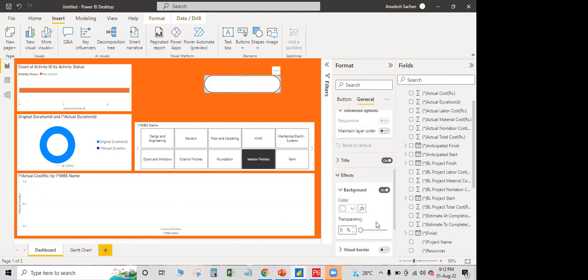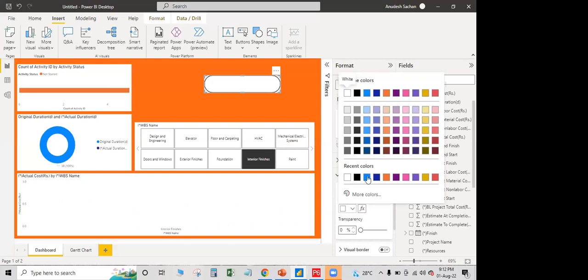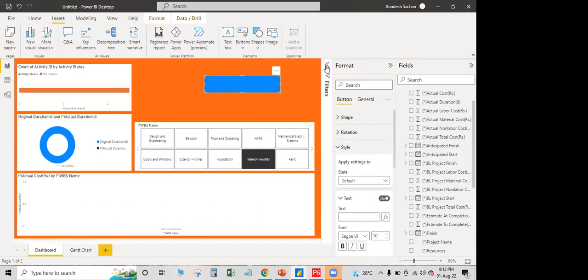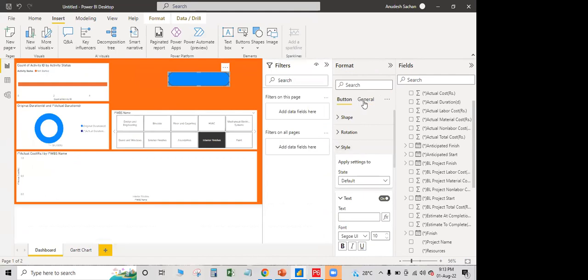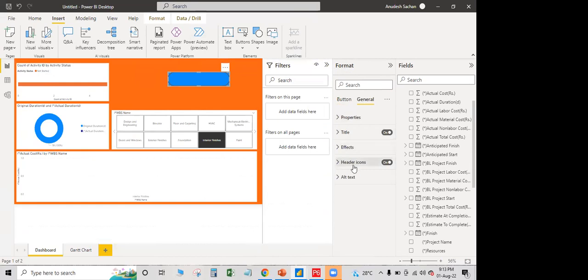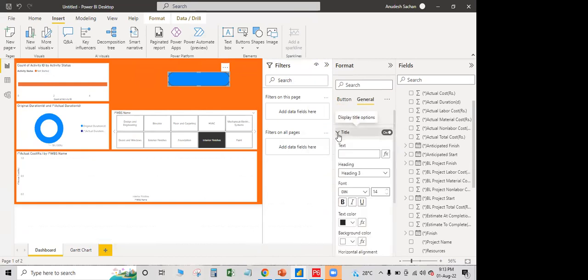So let's try to give it a background and pick some kind of color. All right, that's fine. Now we'll go back to general, and we will write the text here: Gantt chart.